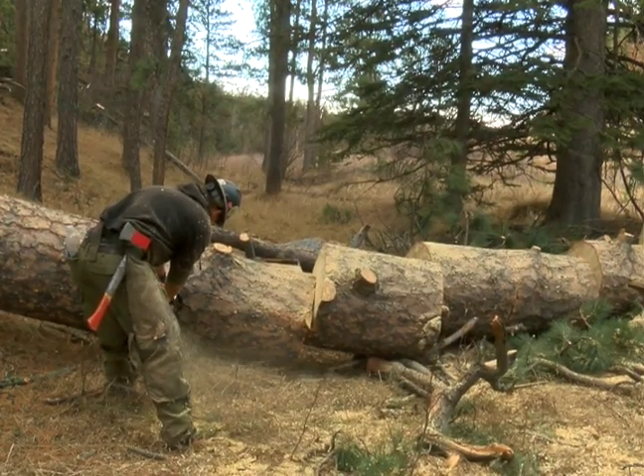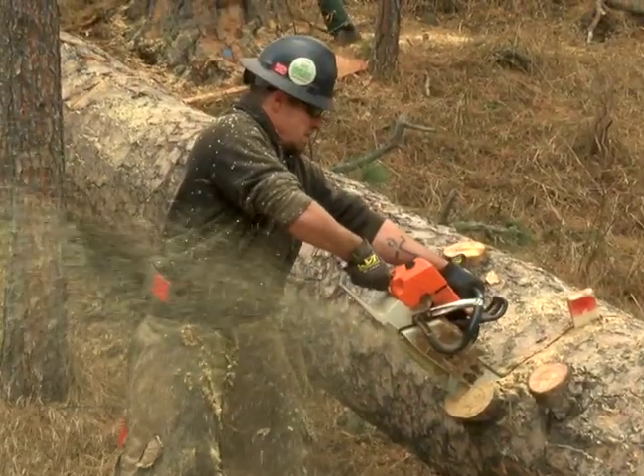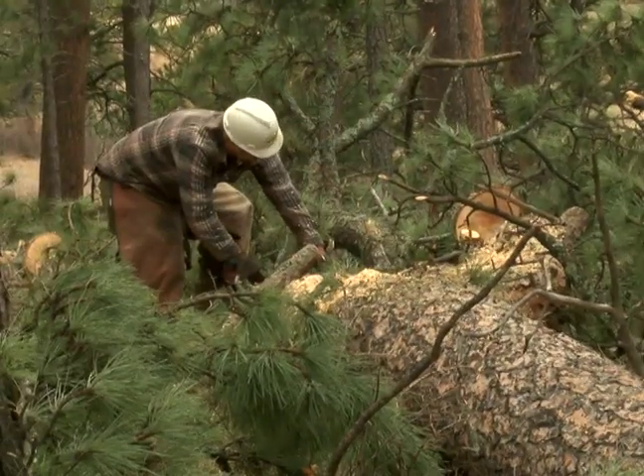This process is 80 percent effective, suppressing the beetles enough to sell the rest of the timber, but it can also be a double-edged sword. If we're getting that kind of a kill, it's making a good impact. The negative part of it, however, is putting that fuel on the ground.